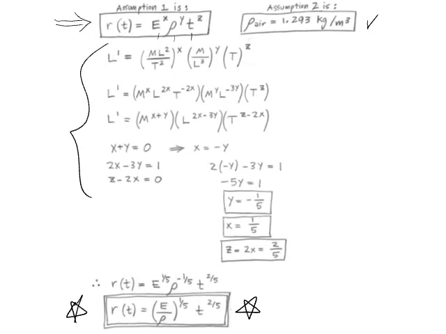The radius of the fireball is going to be equal to the energy of the explosion over the density of the air, to the 1/5 power, times the time to the 2/5 power. Okay, so if you didn't get that, go back and look at your work, because I want to see this work, pretty much what's shown here. I want to see you do that out, and you hopefully will end up with that equation at the bottom there.